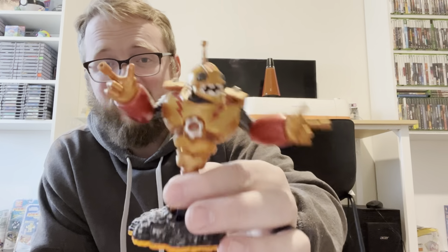We'll probably trade these in the local game store. We'll probably get a little bit more than what I paid for them, if they're even able to sell them. Or I'll be sitting on them and I'll put them on shelves. But pretty cool. I don't see them half as often as I used to. I used to see them every time you went to a Savers or a thrift store. They used to be everywhere. And now they're kind of not.